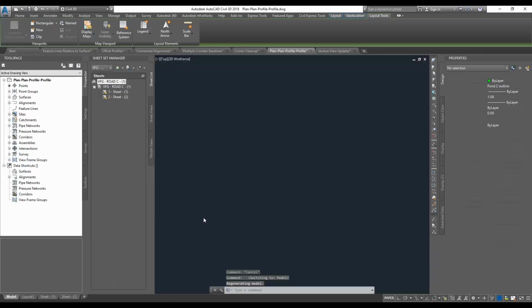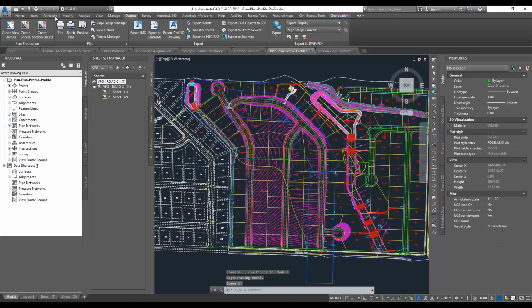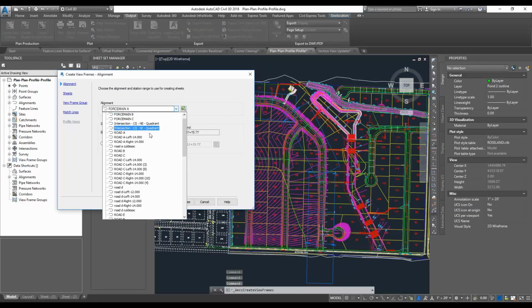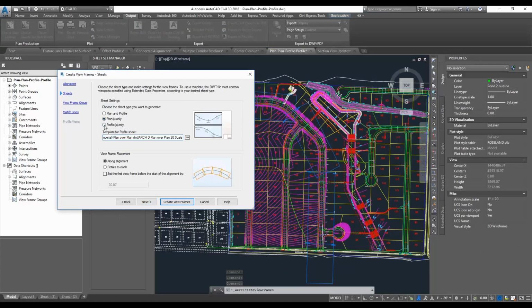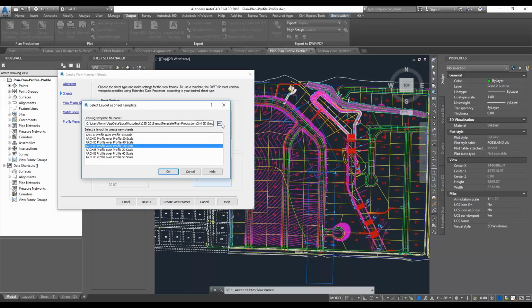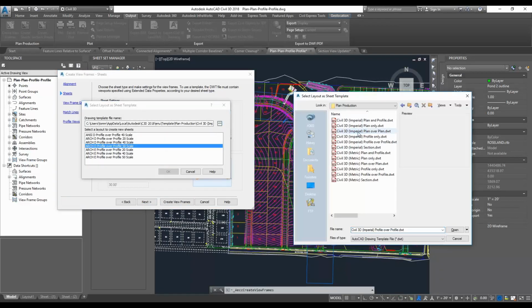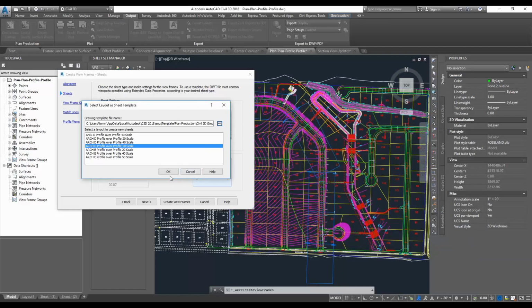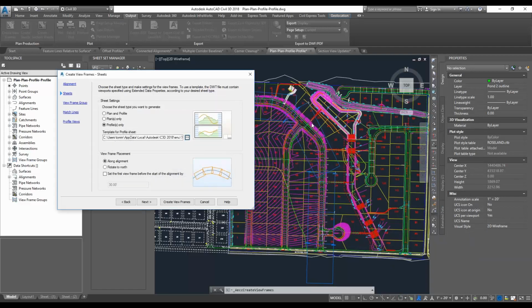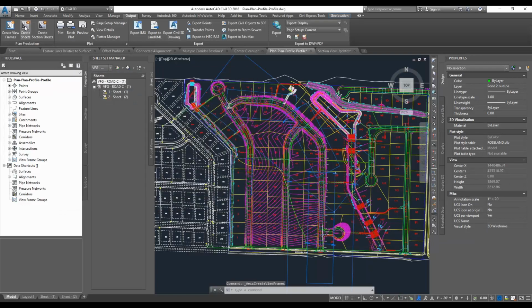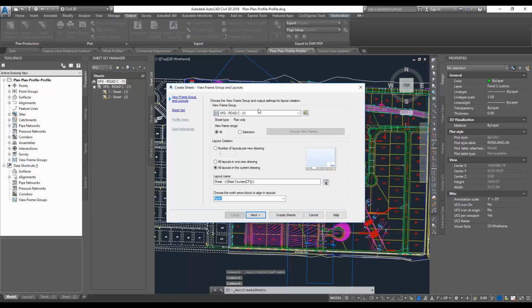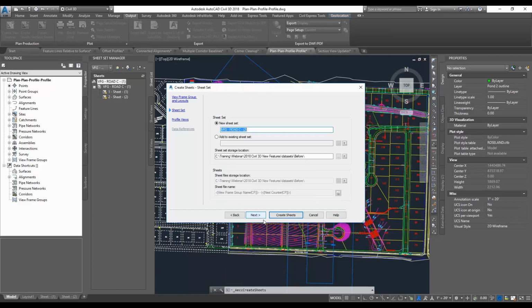Right, and we'll quickly take a look at the profile version of that. So come up and create view frames for profile over profile. Do the same alignment. And again, just make sure that you're picking the right template. And there are out-of-the-box versions for us to use, profile over profile right there. Again, those viewports are set up similarly to the way that the plan over plan viewports were set. Create view frames. Let's cut some sheets from those. It's number 2, and we'll add it to the current drawing.